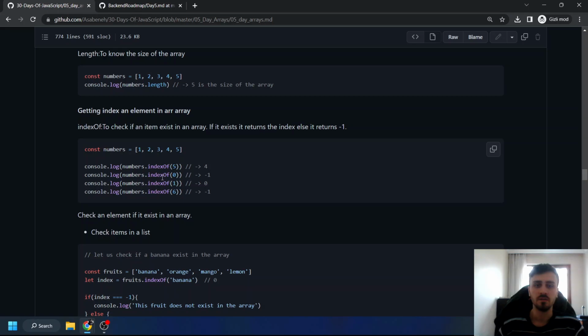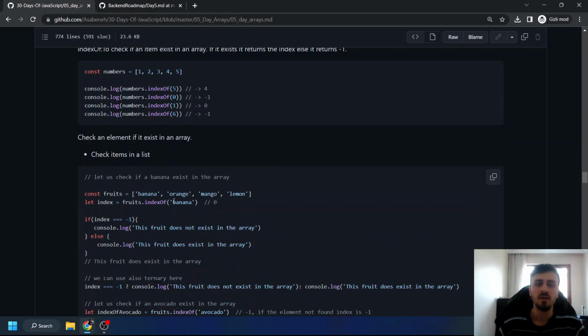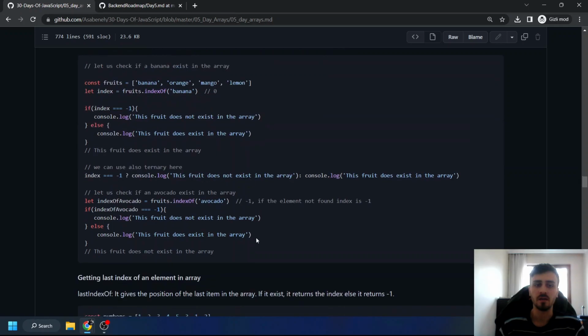You can check if an element exists in an array using this approach. indexOf banana will get the index 0. If it doesn't exist, it will return -1. So if it's not -1, the fruit exists in the array, else it does not exist in the array.